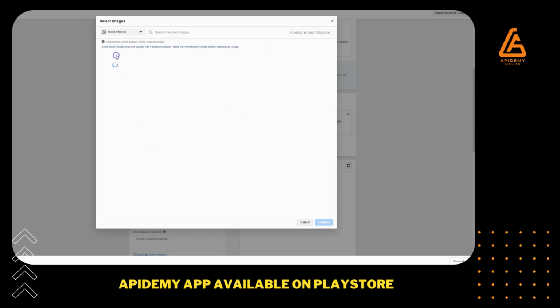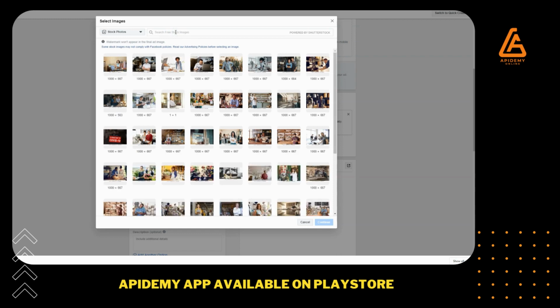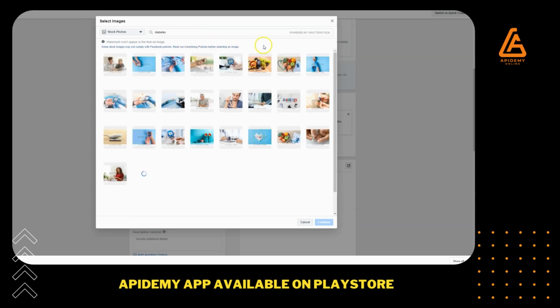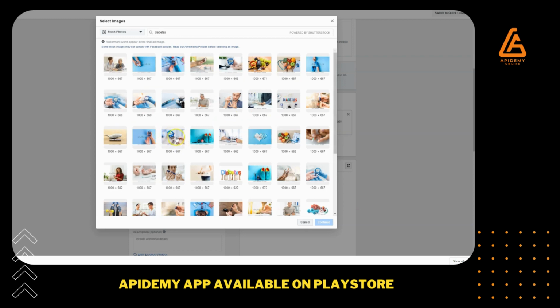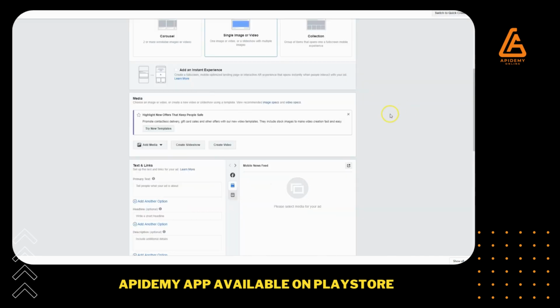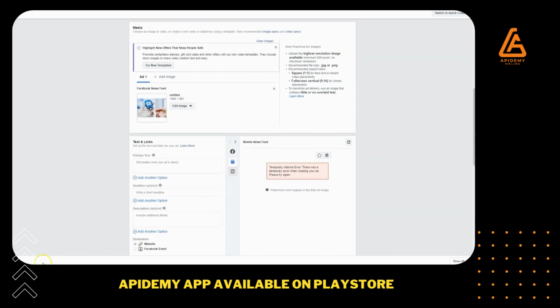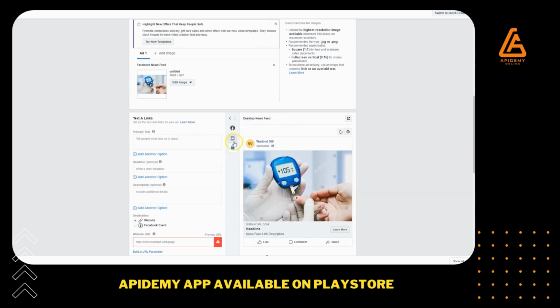image. Now we're going to go ahead and use the built-in stock photo search, which we're allowed to use here inside of Facebook ads, powered by Shutterstock. And let's go ahead and just type in diabetes and see if we can find something relevant. And look at that, we've got multiple relevant images. I'm pretty sure this one here is an image of a blood glucose monitor. And so let's go ahead and say that that's what that is and choose that image there. And it'll show us a preview of what it looks like both on desktop and mobile newsfeed right here.